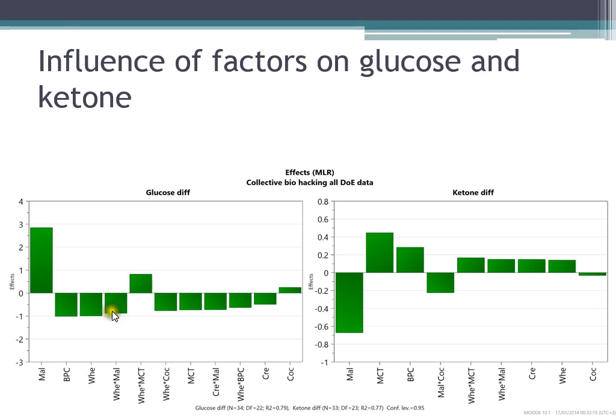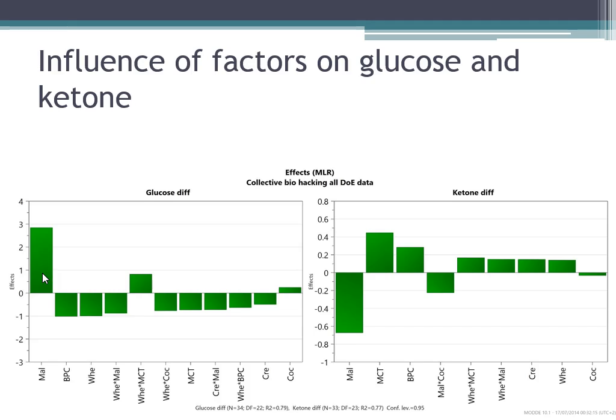And then we come to something interesting. Whey, and there is a multiplication sign here, and maltodextrin. So that means there is an interaction between whey protein and maltodextrin. If there are no interactions, I can take this value here, like 3 plus minus 1, that is 2. So if I take whey protein and maltodextrin, I will have an increase of 2 units instead. But the interaction here says if I take them at the same time, they interact, so I have to reduce another 1 unit of glucose. Then we're down to 1 actually. That will be the expected outcome.